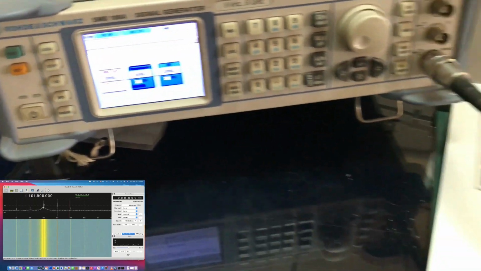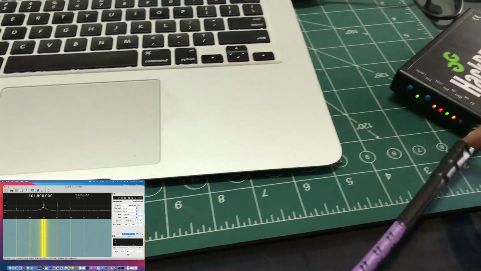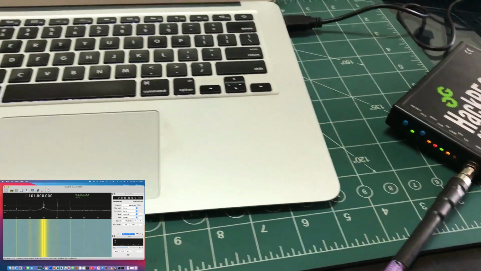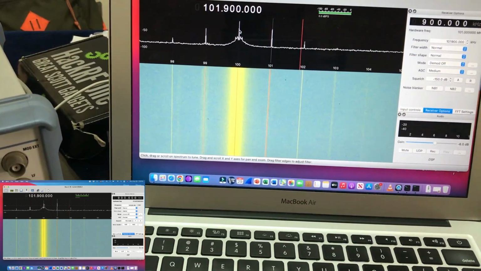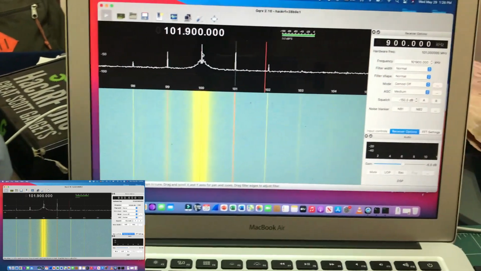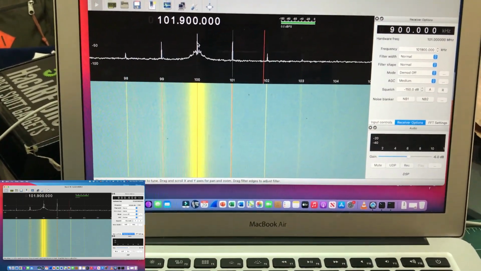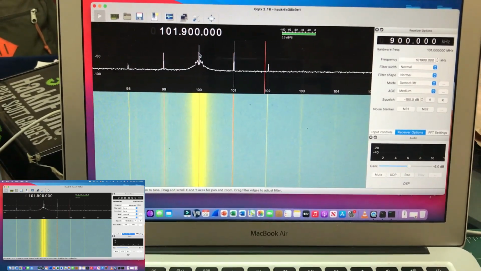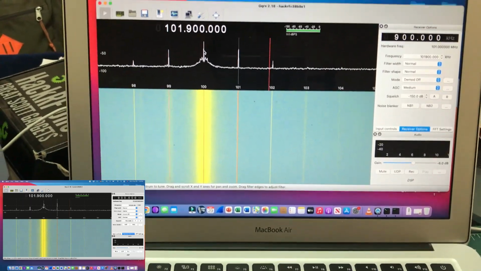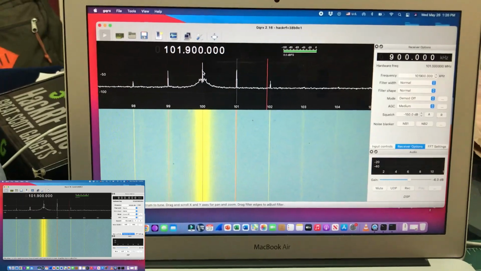Also, you can use this. I also have an active probe. I will make a video on it where you can connect an active probe and then diagnose the circuit and use HackRF's capability as a spectrum analyzer to troubleshoot your circuits, and see what type of signals your circuit requires and things like that. You don't need to buy a spectrum analyzer if you have a HackRF. You're good to go.